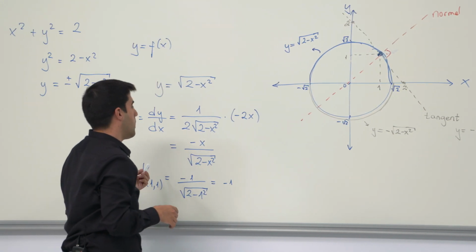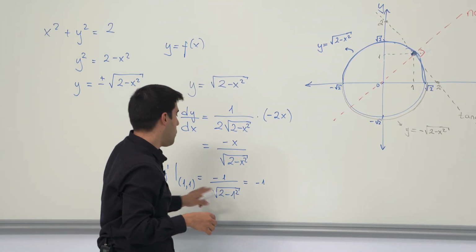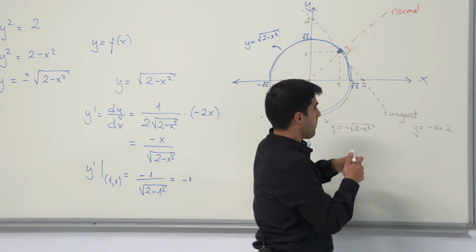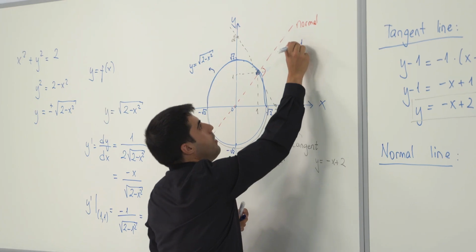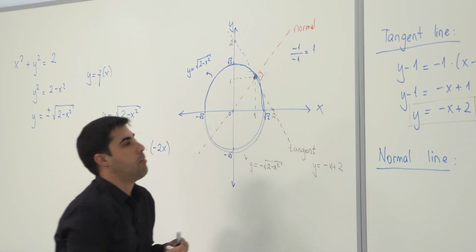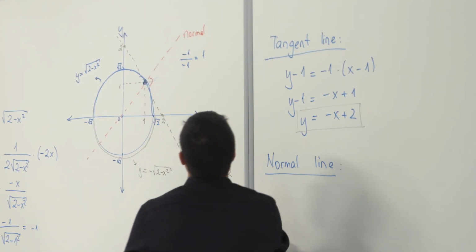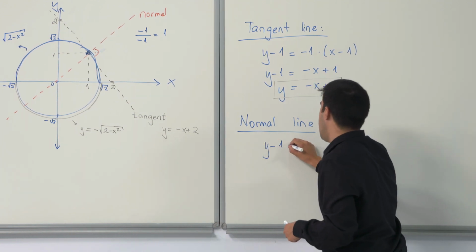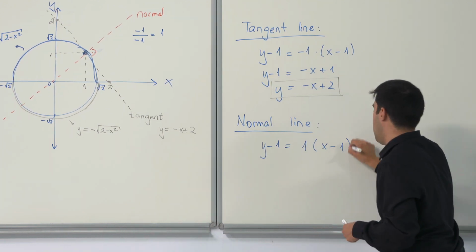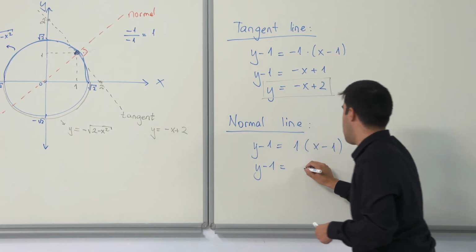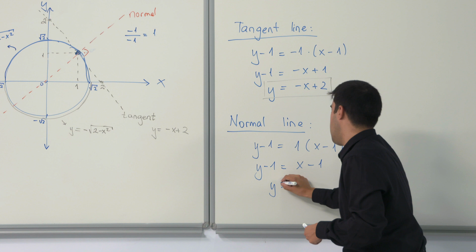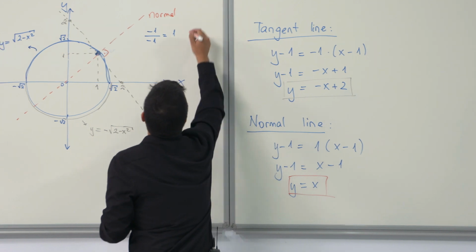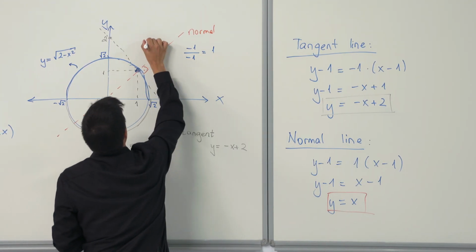So similarly, to find the equation of the normal line, again, we need to find the value of the derivative, that means the slope of the tangent line, this is minus 1. So minus 1 over minus 1 gives you 1. That's the slope of the normal line. So again, we have the point (1, 1), and this time the slope of the normal line is 1. So y minus 1 equals the slope times x minus 1, which is y minus 1 equals x minus 1, hence y equals x, which is the equation of the normal line here. So y equals x.